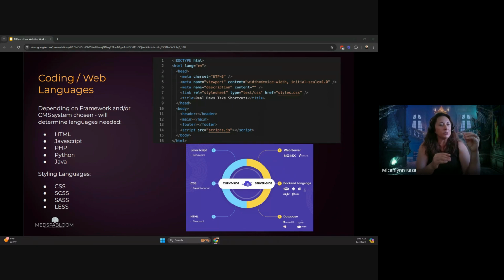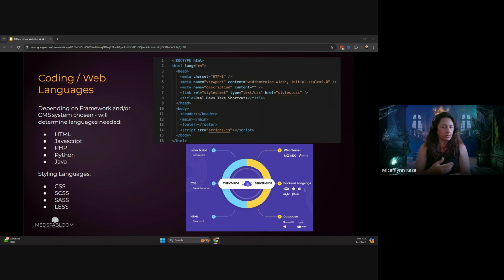So that's where you can see, here's the start of the body and here's the end of the body, and then stop displaying anything outside of those 2 tags. So it's very specific. It will tell you where sections of a website start and where they end, what goes in between them. You will even get into formatting and styling and all of that. So there's a lot of different languages for different purposes.